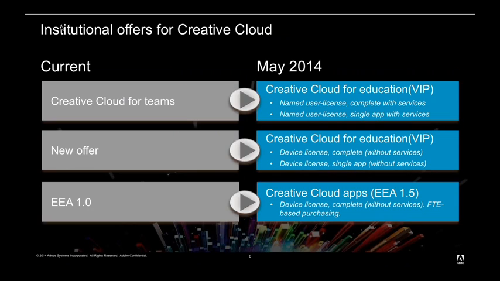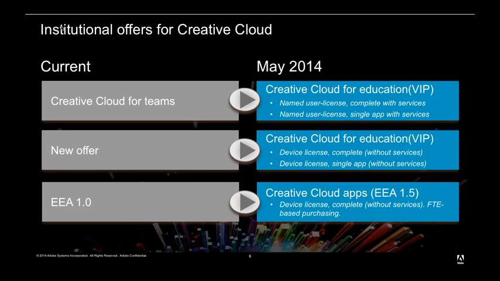So you can license both under one VIP agreement. However, the distinction between them is that named user licenses come with the cloud and device does not come with the cloud. So there's no Adobe ID requirement on the device-based licensing. It does call home, it does need to be connected to the internet, as we will validate the license within a 90-day window, but you're not accessing the storage or cloud platform under the device-based program.